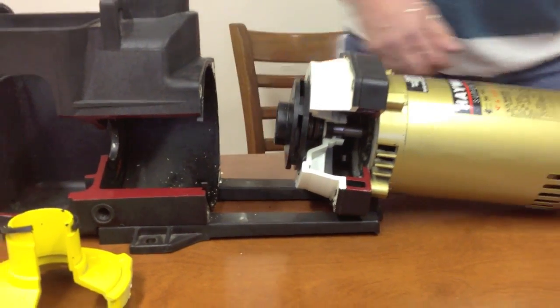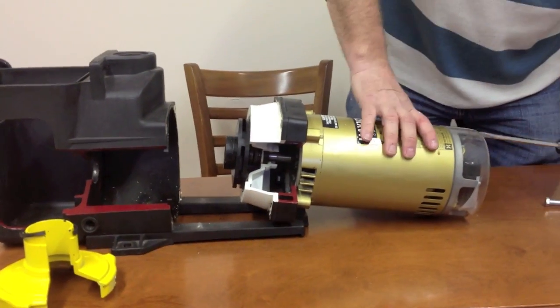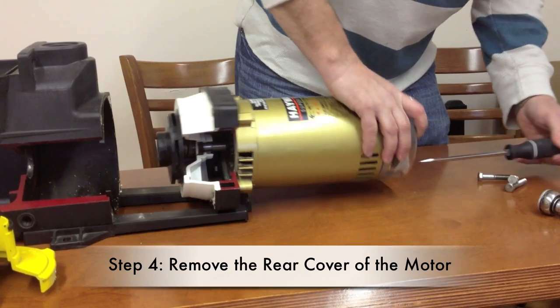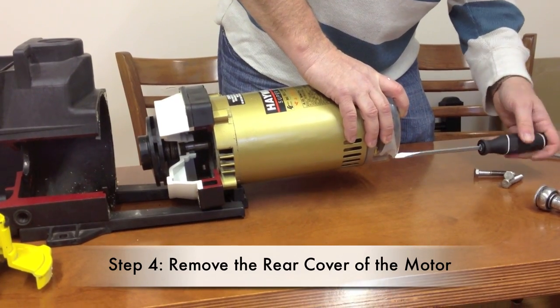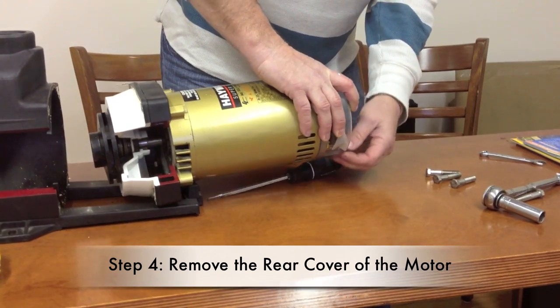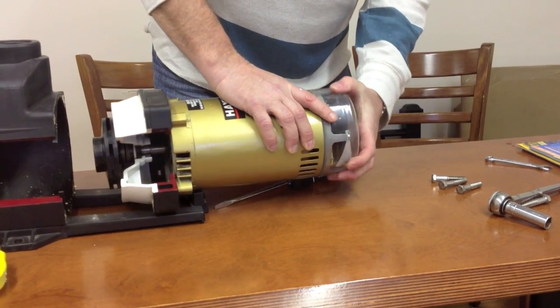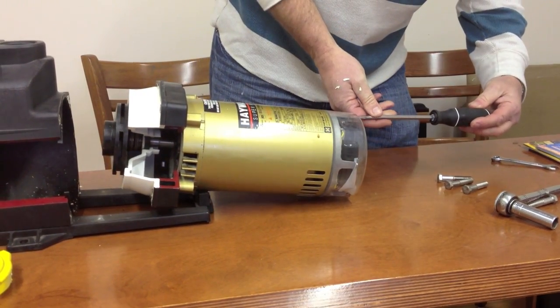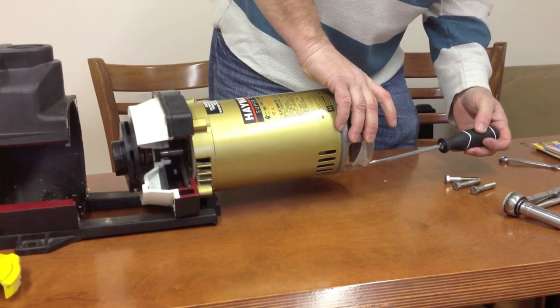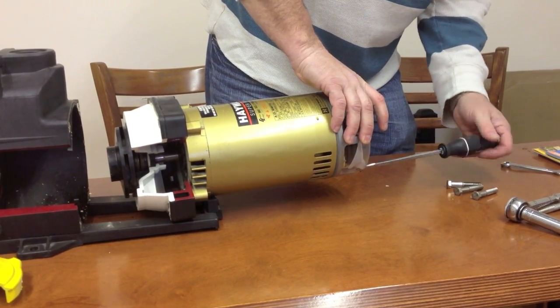All we're going to do is remove the back plate on the motor. You can use a screwdriver for this, or you can use a nut driver. Again, this motor is just for demo purposes, so that's why you can see everything that you're seeing.